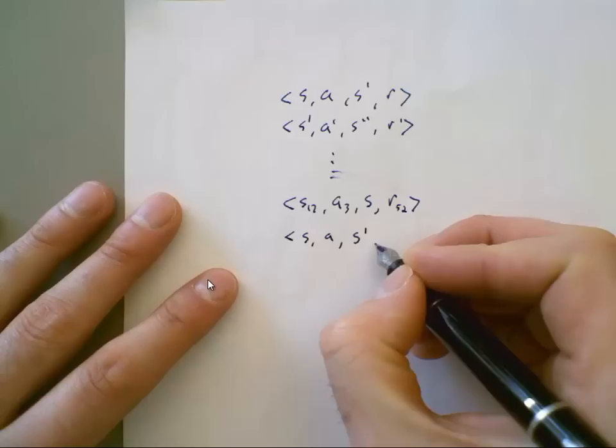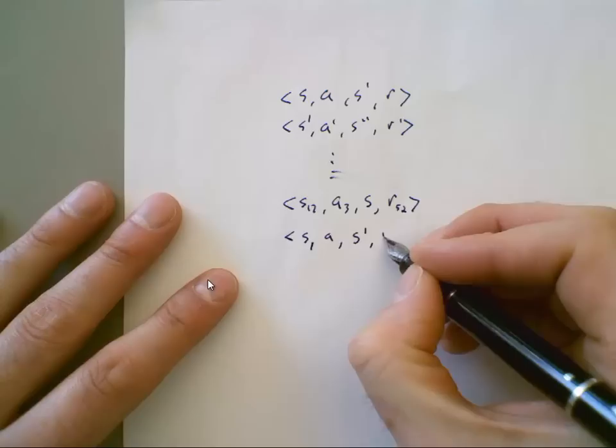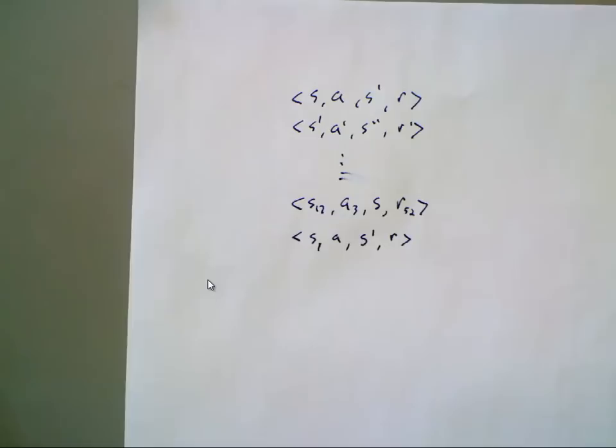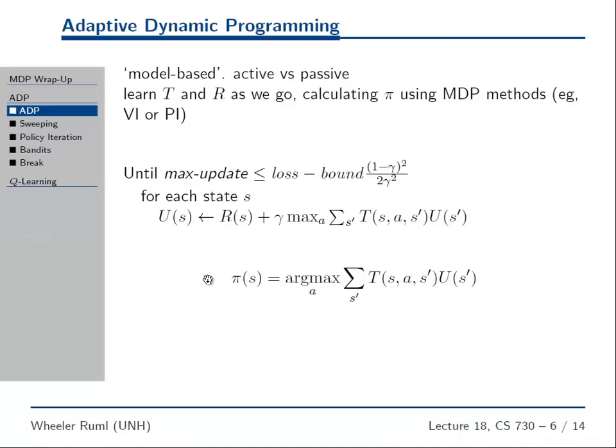The way we formulated MDPs, the reward depends only on the state you end up with, so you will end up with the same R. Some people formulate MDPs so that the reward is stochastic with a distribution that depends on the state you end up in, but I just simplify it a little bit and just say it depends on what state you end up in. Does that get to your question? Yeah. Okay. All right. Reinforcement learning. Okay. So that's model-based reinforcement learning.